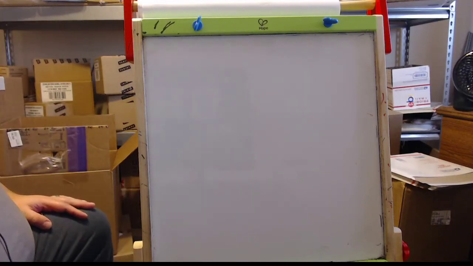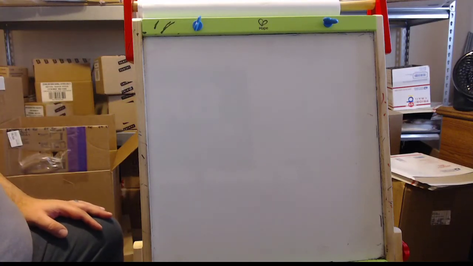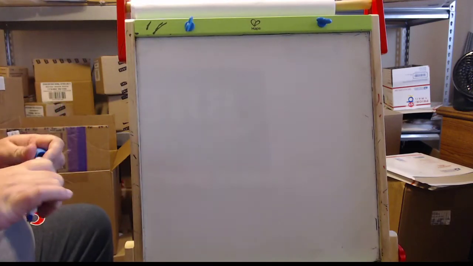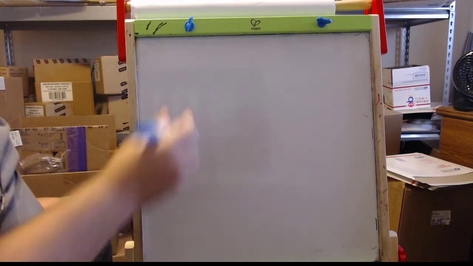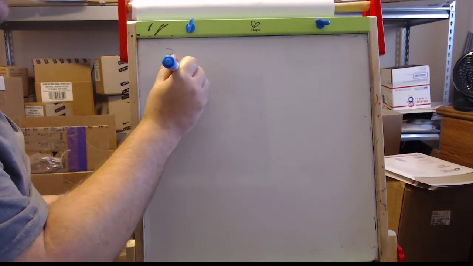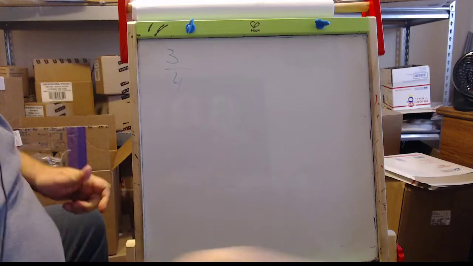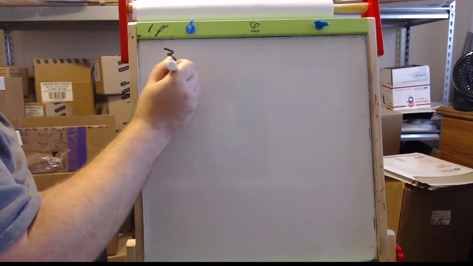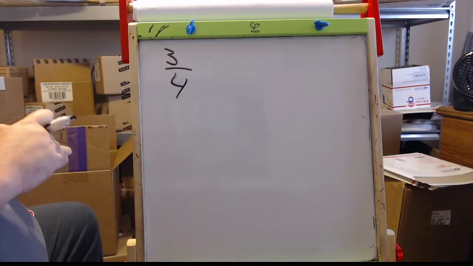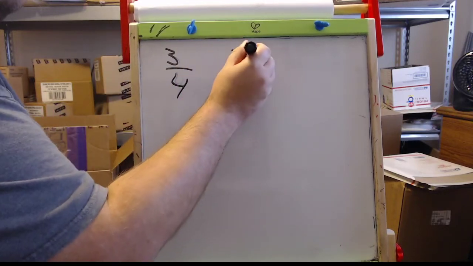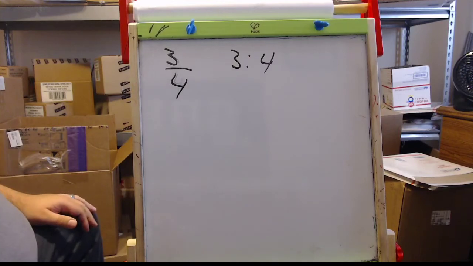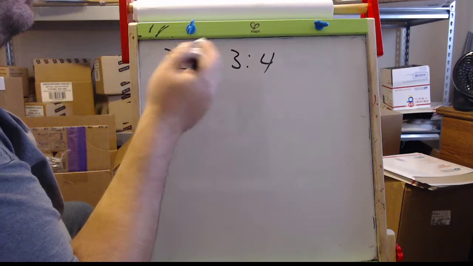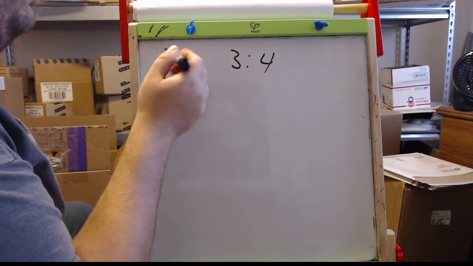We are going to cover proportions, ratios, and percentages today in this little video. A ratio is essentially a fraction, but instead of writing it with a numerator and a denominator, we use a colon instead. It's basically the same thing. It's saying how many to another, and it can be used as a fraction if you want it to.